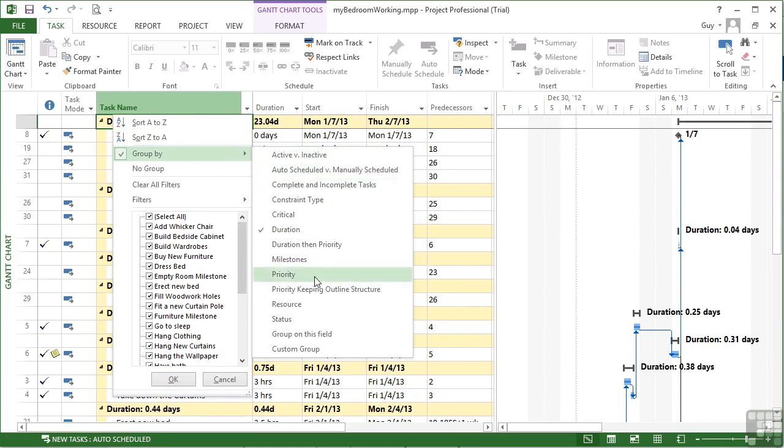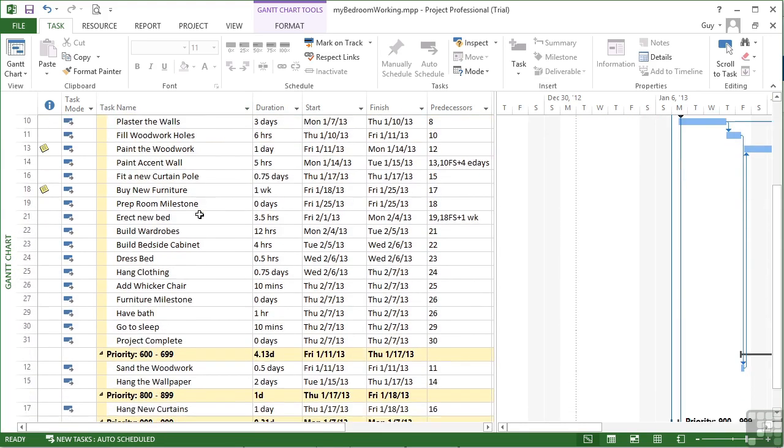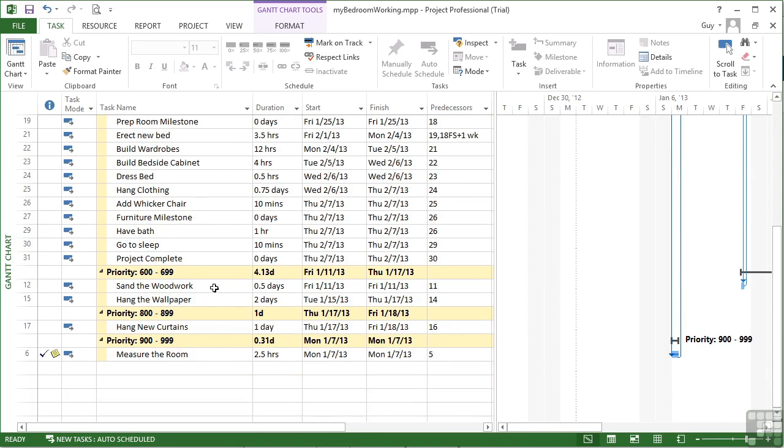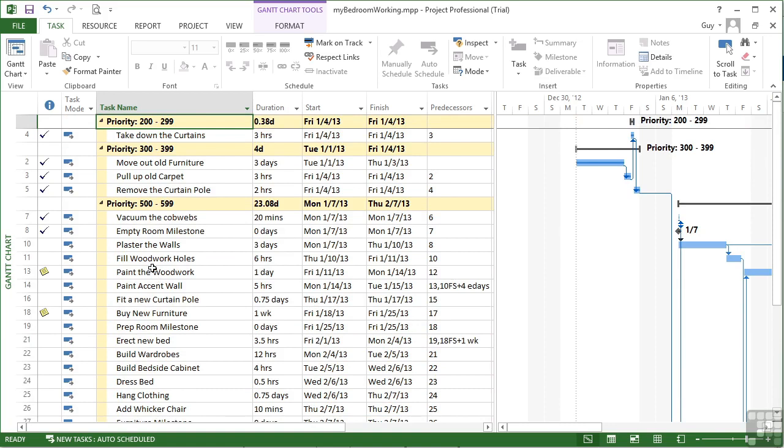Or we can change that and go by priority. So we saw earlier how we can set and change the priorities for various tasks. And now in the grouping, we can see how that could be useful. These are all the tasks in the 200 to 299. There's one, 300 to 399, there are three. And then the bulk are in 500 to 599, with a few more that are effectively high priority. But again, this kind of grouping is great to view them, but doesn't make the Gantt chart very usable or very pretty. You'll also notice the task IDs stay with the task when we group, just as they do when we filter. Now they are not in order, but at least they retain the same task number.